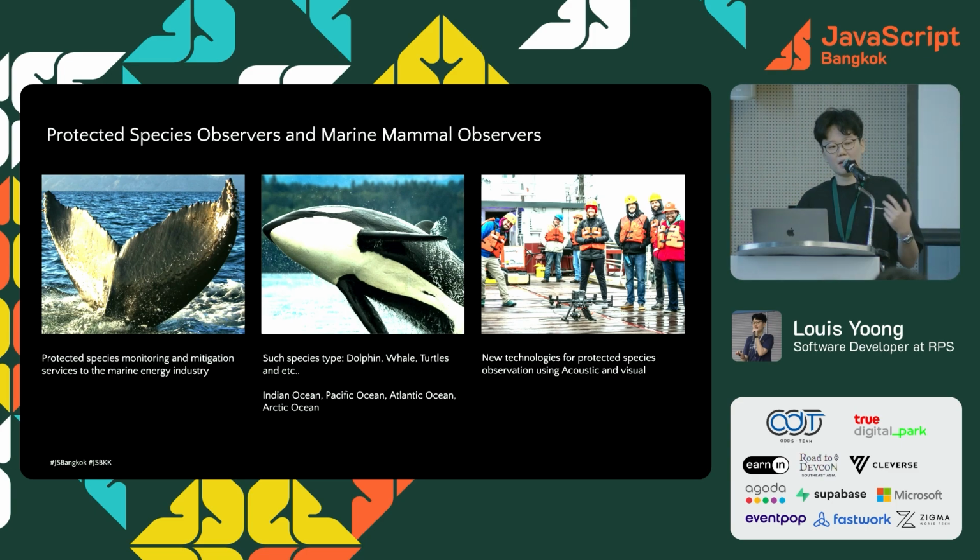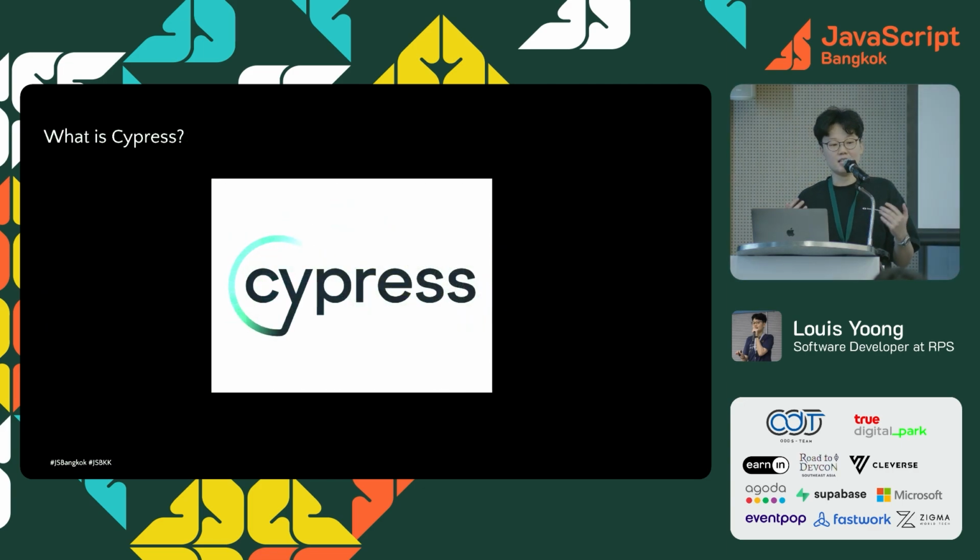Okay, so you can imagine that we need to handle a lot of data. So how can we make sure the data is correct, and when you pass it to the client, they check that all the data is correct, and we try to reduce the bugs? So yes, we need this. We need Cypress.